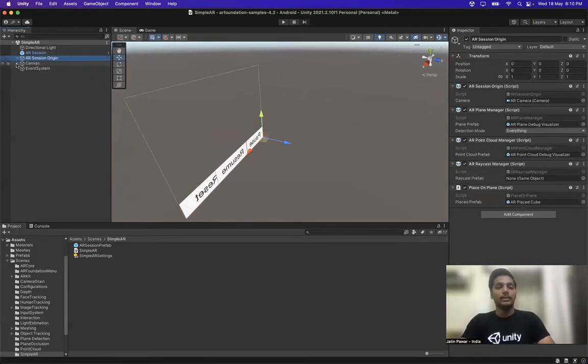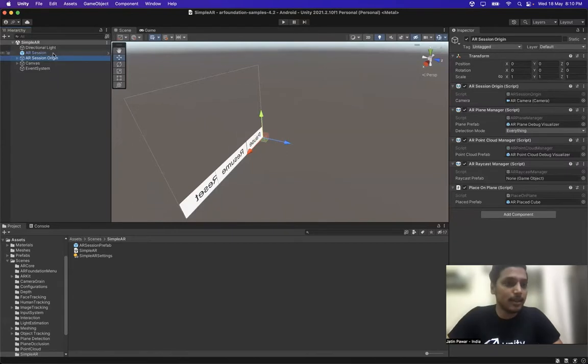What they've done is, in ARFoundation as well, just like in Vuforia, they have already created some pre-built components, right? Which will take care of a lot of stuff. So this very example gives you boilerplate, with the help of which you can actually start off with the AR session and place a cube on the plane.